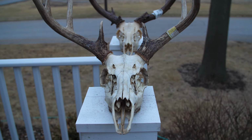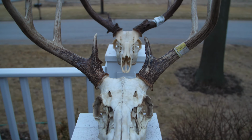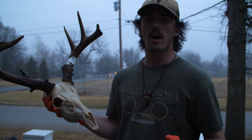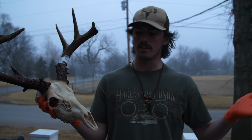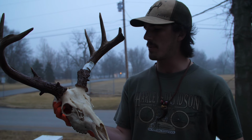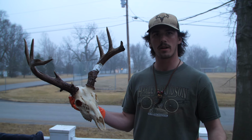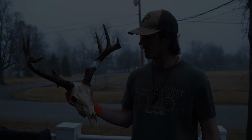I guess the biggest points I would say is being careful with that nose, not letting the water get too hot. I like to switch out the water to make sure it's clean water, making sure it's above where the skull is in the pot. But now we're just going to get to whitening it after it dries up a bit, and after that we're going to get him up on the head honcho mount.